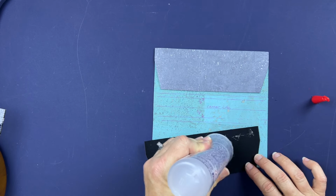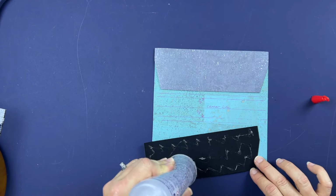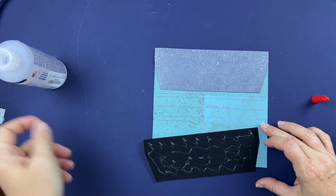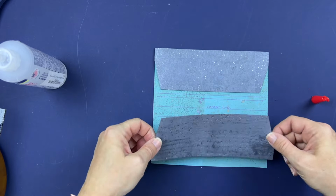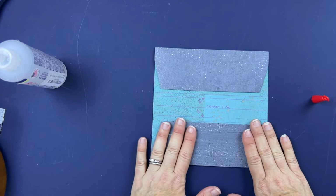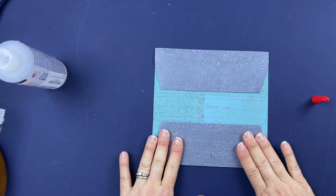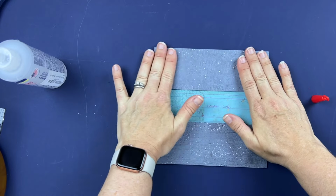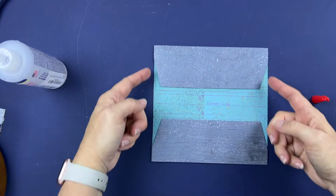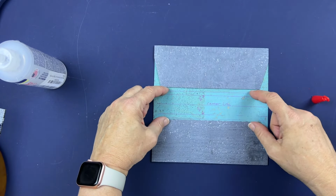So again, you want your top straight edge to line up, and where you cut the angle, that's going to be towards the center of your card slot panel. Okay, it's just like that. We have it lined up at the top and the edge here, and our slants are towards the center here.